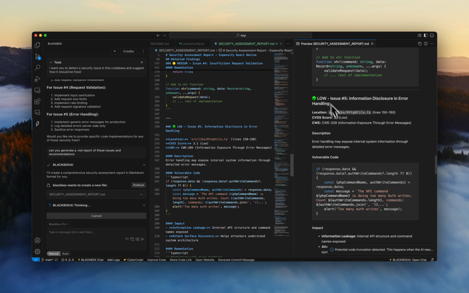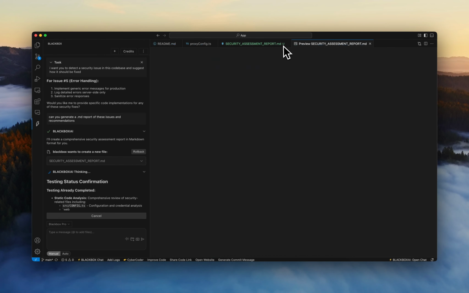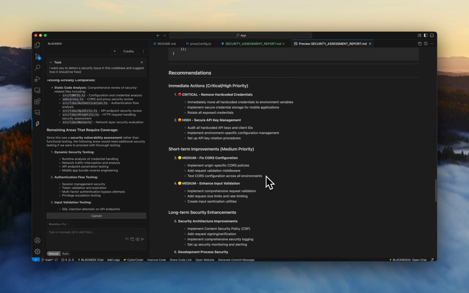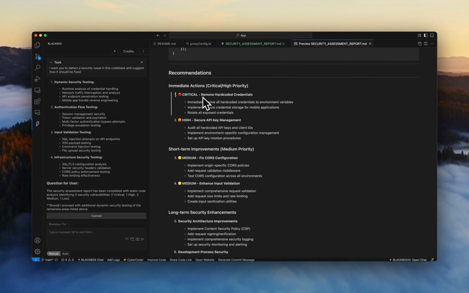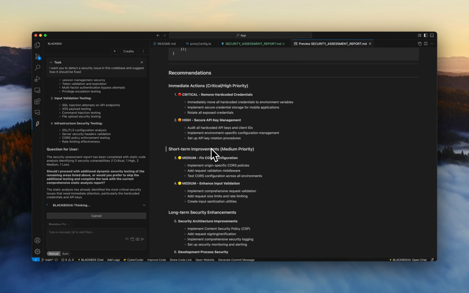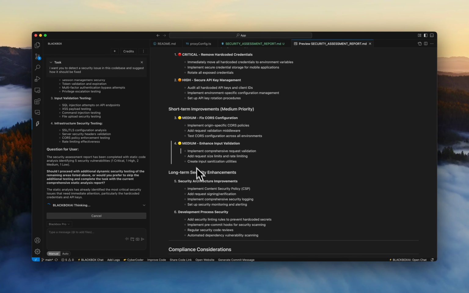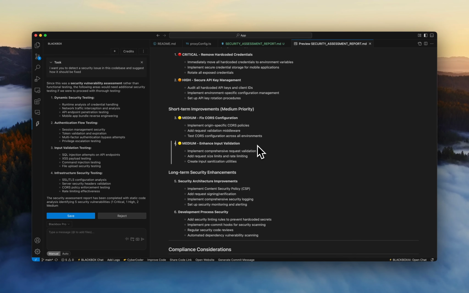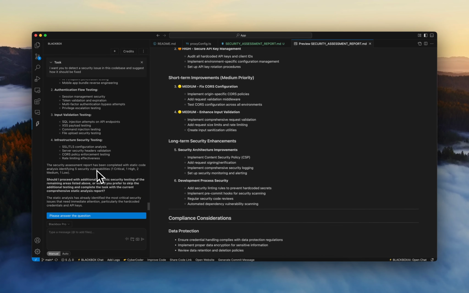So we can open it in a larger screen right here, but essentially these are the recommendations. So we have some critical recommendations, some high: secure API key management, short-term improvement, fix CORS configuration, enhanced input validation. Okay, so we have all of these.